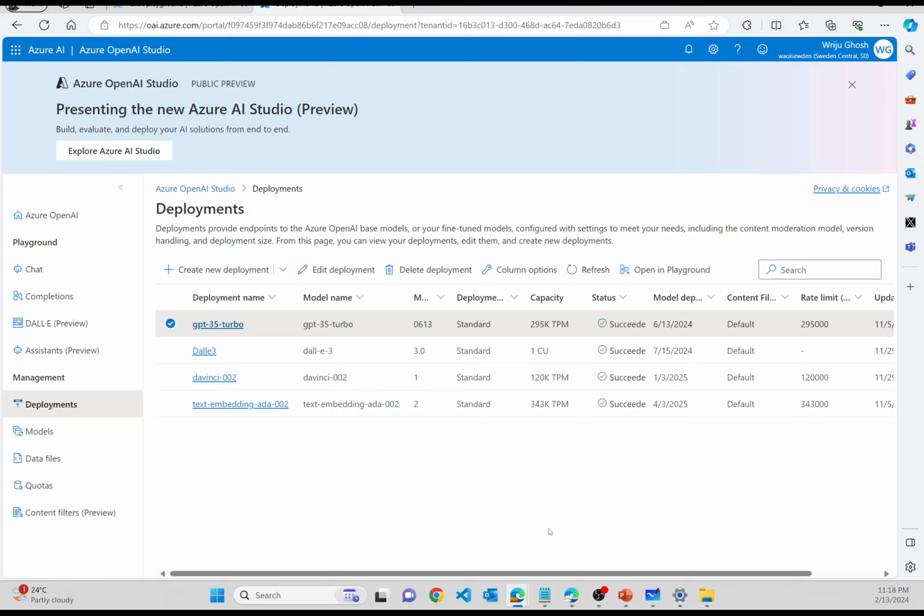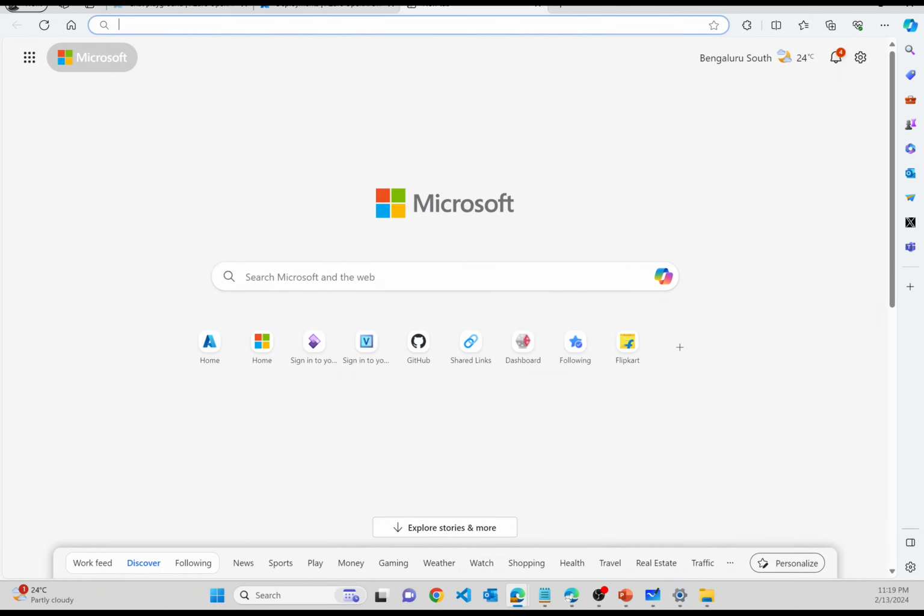I'm not going to explain what is there in Azure because we are not using this anymore. We are going to use only the names for our configuration. That's why we'll come back again to this place and use it. But if you really want to explore further, you can always browse through and understand how it is being developed. So what I'm going to do is create my GitHub repo.